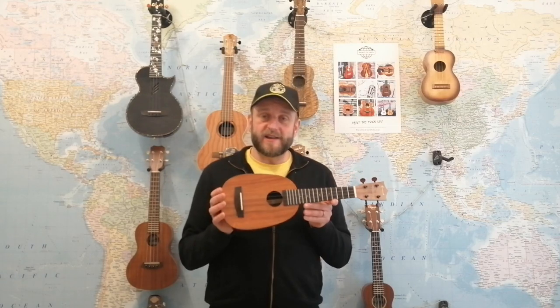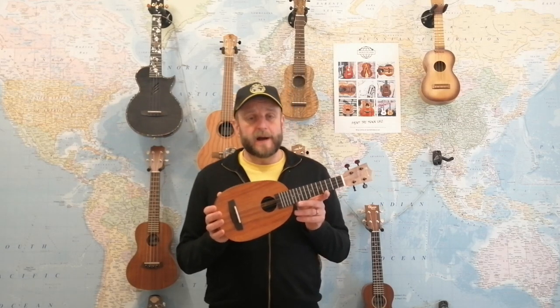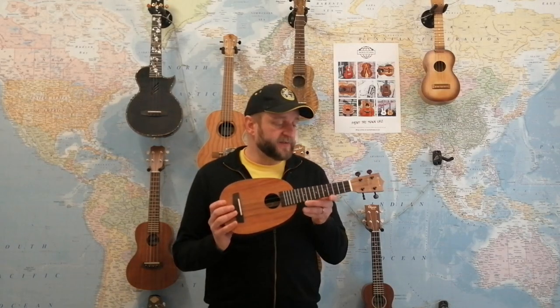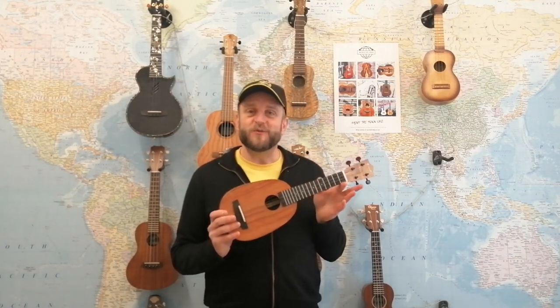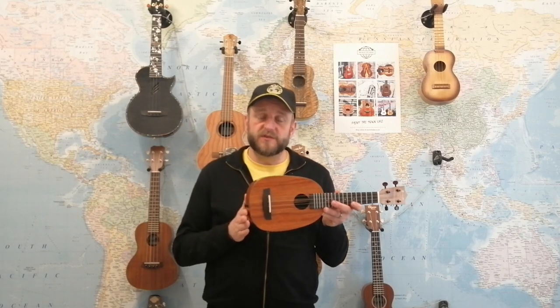So that is the Enya EUP-X1 Pineapple Soprano Ukulele. I think in conclusion, I think it sounds very pretty. It's very comfortable to play. The nut width is 36.5 millimeters, so it's not very wide, but not very thin either. And it's very hard wearing, durable, so it's ideal if you're on the go, something that's compact, which will fit in a suitcase or stash in the boot of your car.